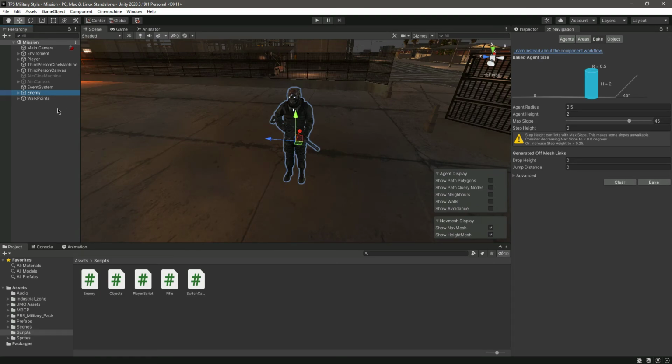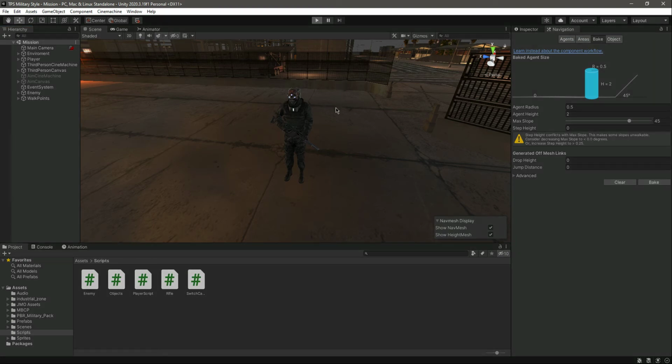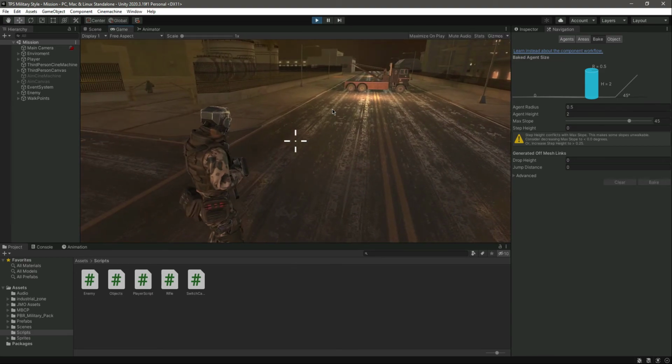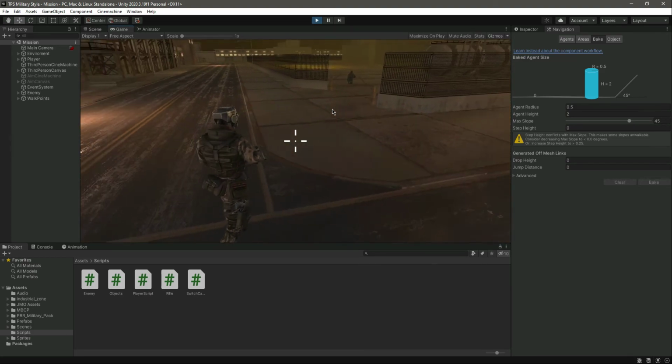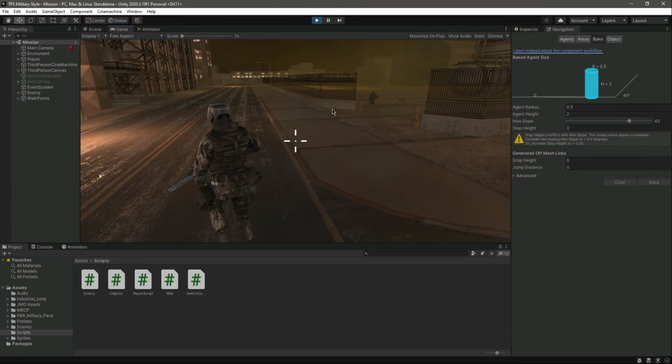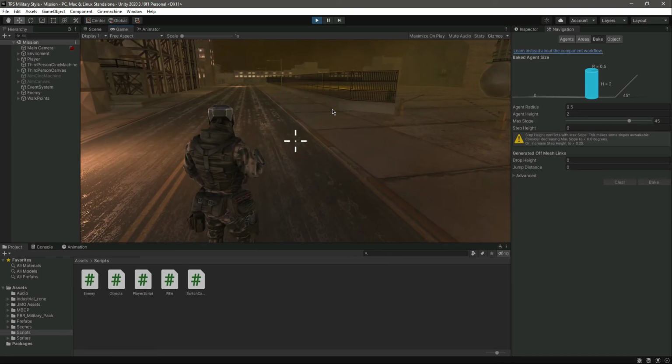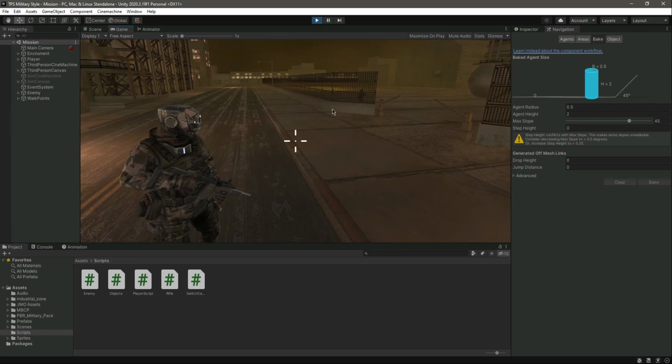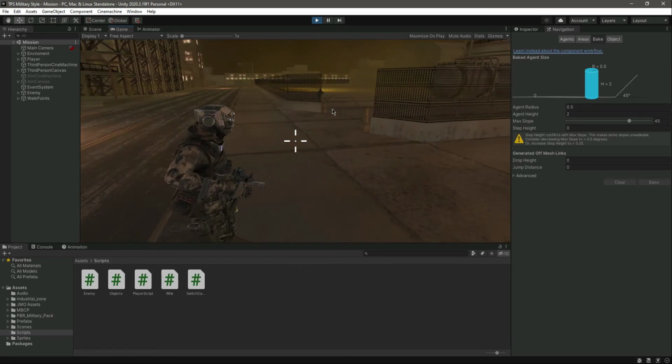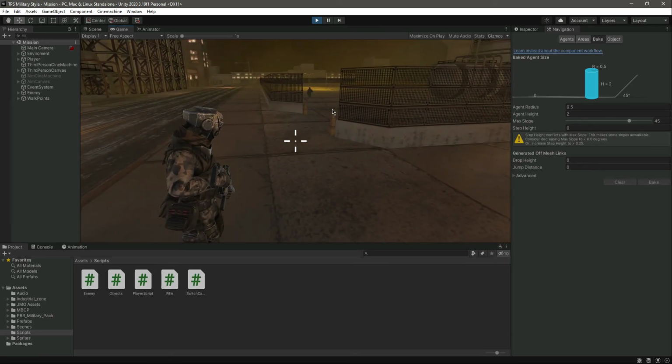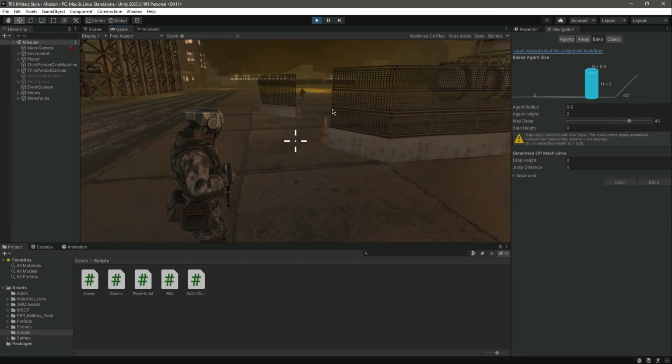Now if we click on play button, you will notice that our enemy is walking towards the point. As you can see, he is walking towards the point. Let him just complete that round.